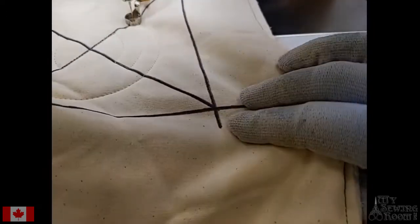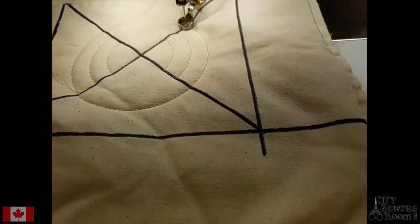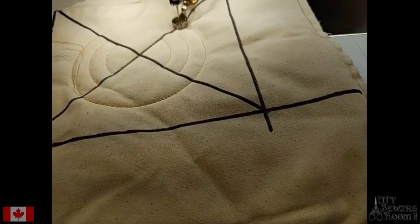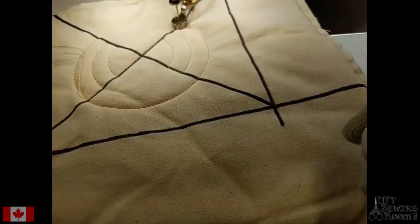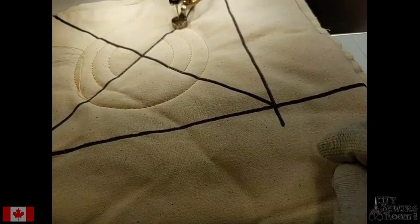So, fun little experiment with doing part of a design with the ruler and leaving part of it open. There's so many options. It's a lot of fun. Lots and lots and lots of fun. And if you really like the precision of it, it's just great. I'm a huge fan.